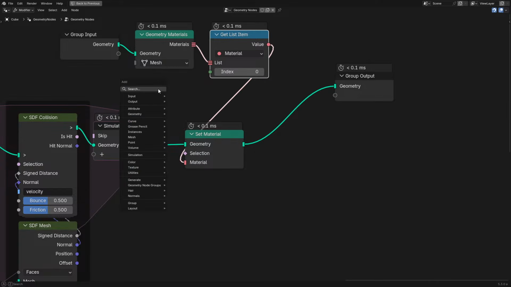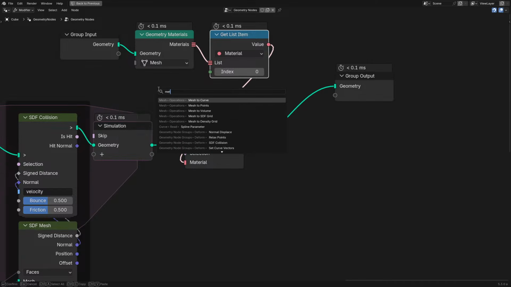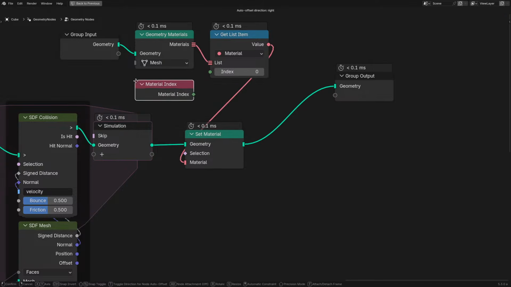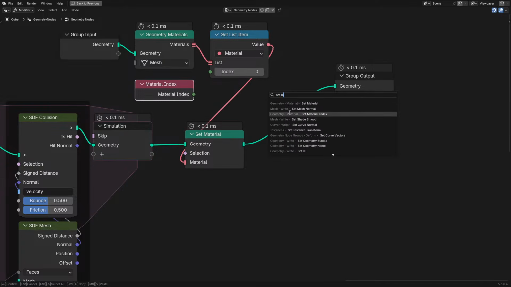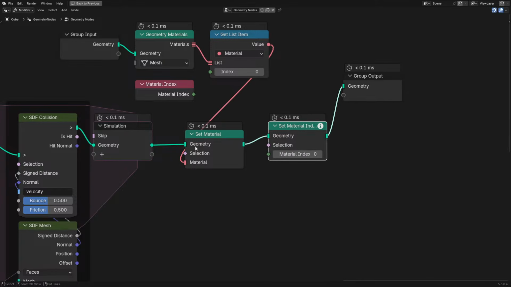Now, the thing is, I saw in the curve to tube node, here material index, if I sample that from there and then, yeah, let's see, set material index. Maybe that's how it's done.